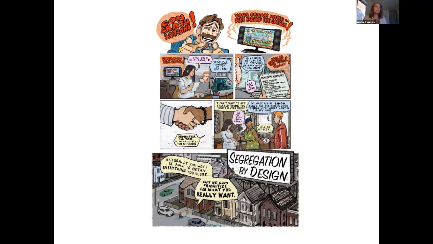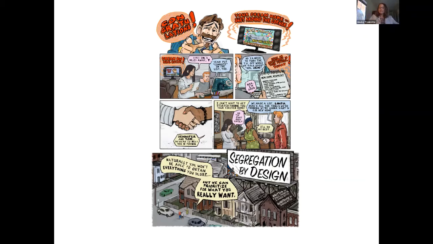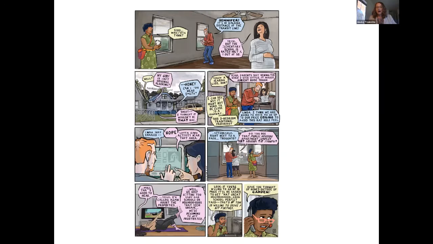Tom and Jen are shopping for a house in Camden, New Jersey, and they have a long list of priorities: an old house with charm that's been renovated, near good schools for Katie, and commutable to Tom's work in Philadelphia. They meet their real estate agent Linda, who shows them house after house. Each one has a problem — poor school ratings, a nearby freeway, or crime activity. Again and again, Jen and Tom get frustrated with their inability to find a house in the place they want to live.